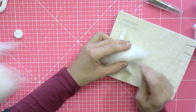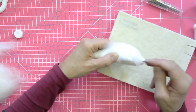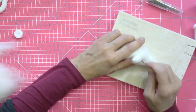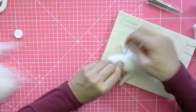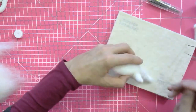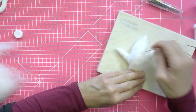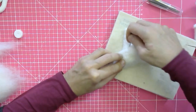And what I do first of all is I stab around the edges because I want to make the fibers fuse into the existing shape. So I go around the edges, and then I'm going to felt it down all over. And sometimes you have to repeat that process, because it looks quite bulky when you lay it on, but then when you stab it, it shrinks down quite considerably. It looks a bit like a fish, this one, at the moment. So that is how you build bulk up on parts of your ghost, rather than always wrapping it and building equal bulk all around wherever you wrap.